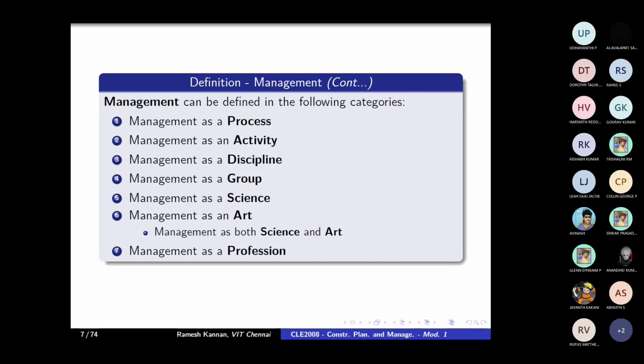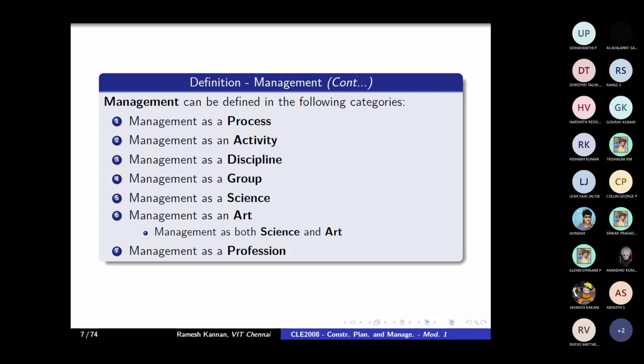So for example, if you do not perform your CAT 1 or your CAT 2 very well, you have to really accomplish your DA and also your PAT pretty well. Then only your grades can go up, something like that, right? So that is kind of managing different activities, right? So that's how management is considered to be an activity.